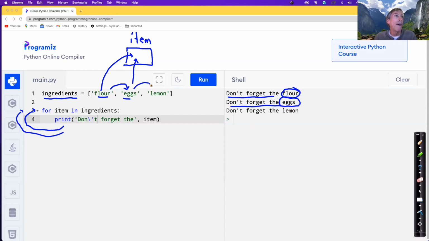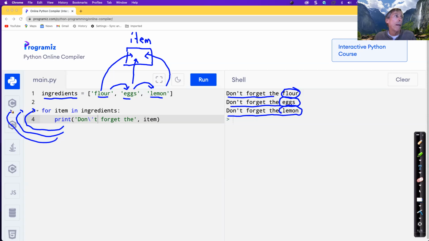We go to the next value in our for loop. Do we still have a value? Yes, we do. There's still a value in here. It's lemon. So item gets the value of lemon. Print, don't forget whatever the value is in the item, which is lemon.